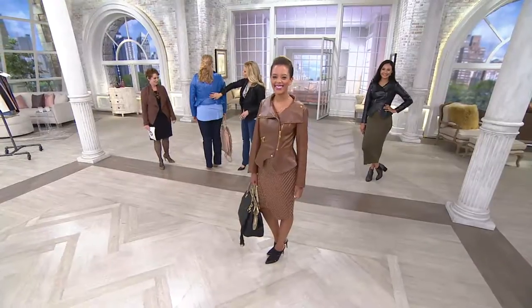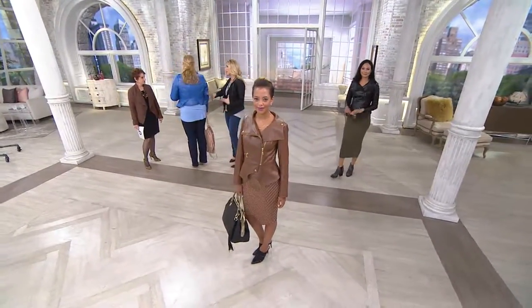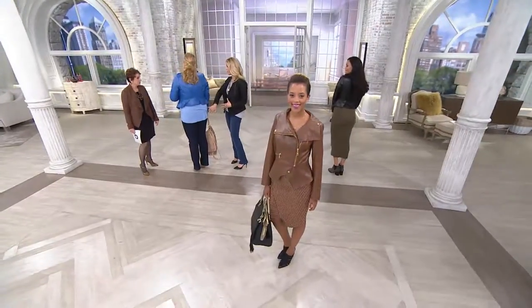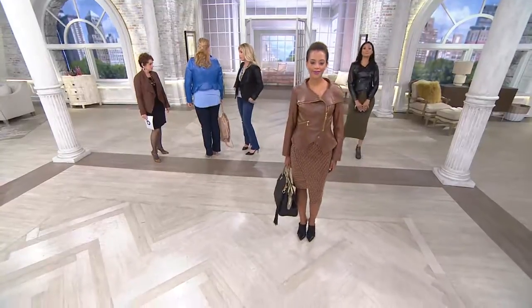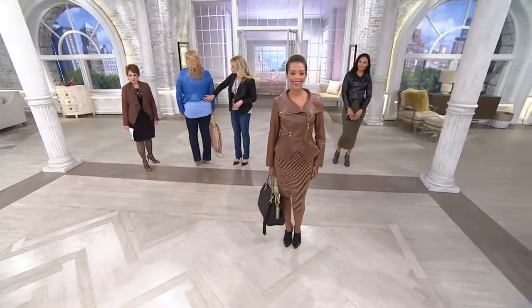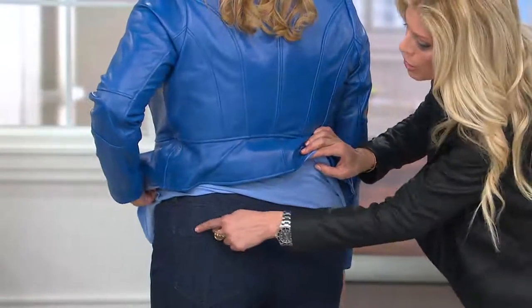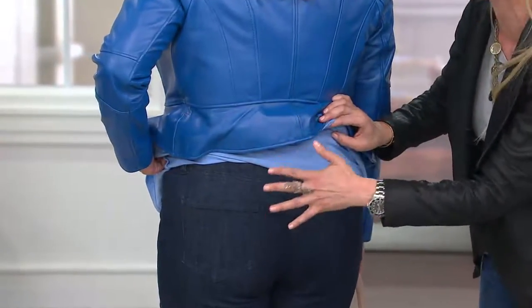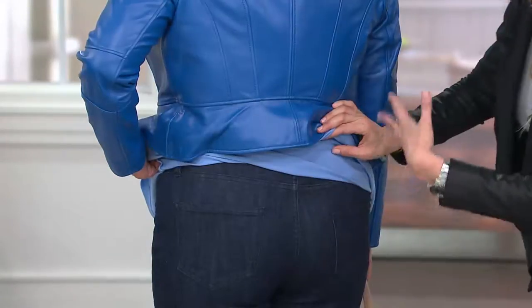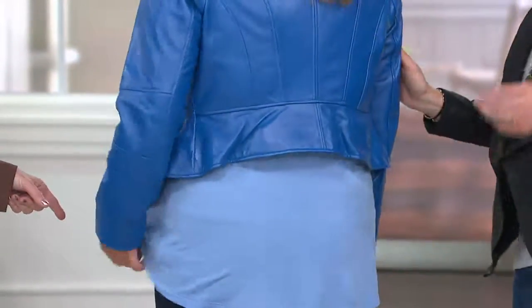What I love about the jacket is it has that little peplum, which is super on-trend again. It's cropped but you can layer it. The today's special value is a little longer in the back, but this is definitely shorter — it's a high-low. The top stitching is the same color as the denim, so it does not draw attention to your backside if you don't want it to. Plus it's a dressier look.